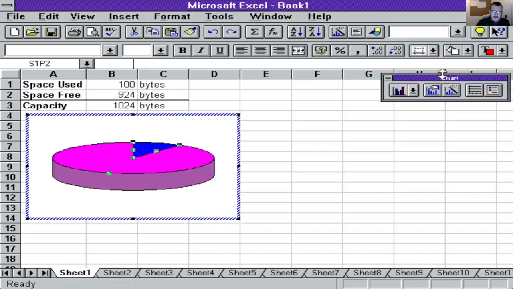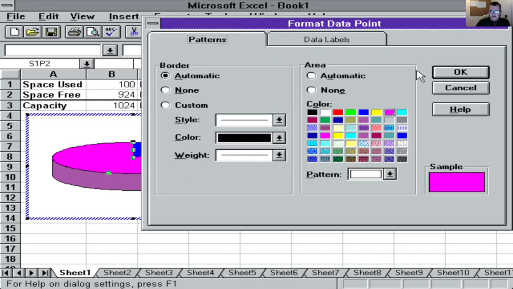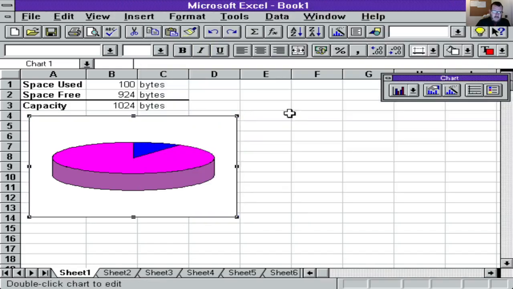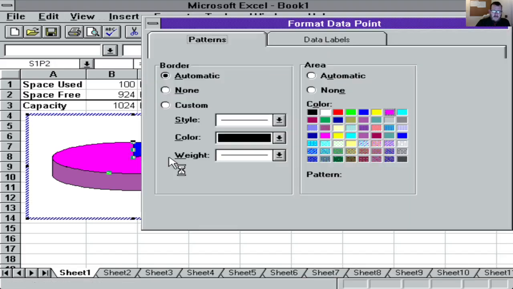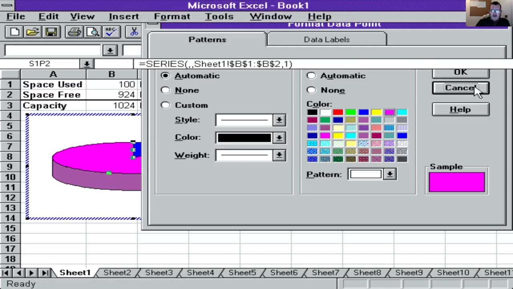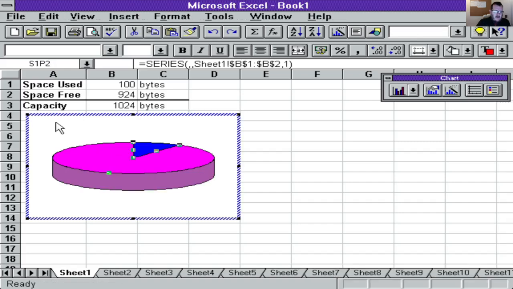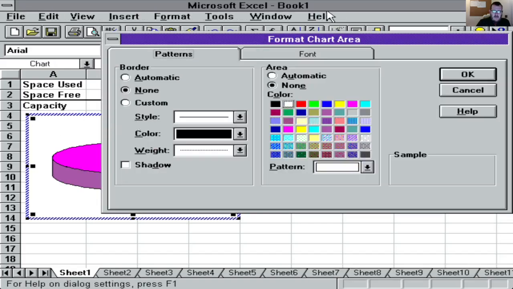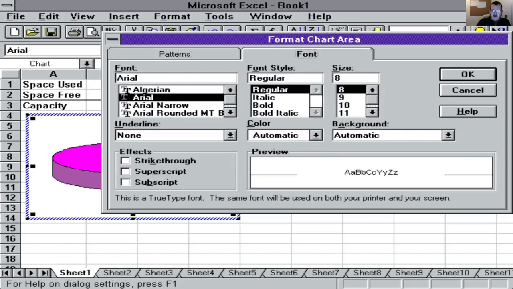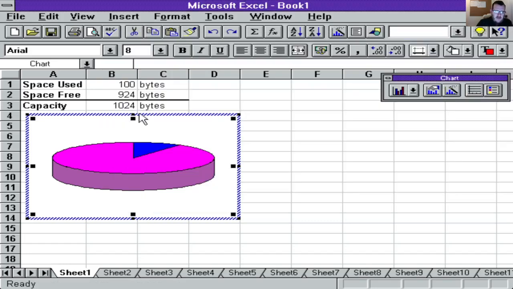That's the magenta or the pink. And then we'll just do the whole thing. Now I want to do the whole thing. It wouldn't let me do it when I wanted to do them separately. And now you're not letting me do it both together.